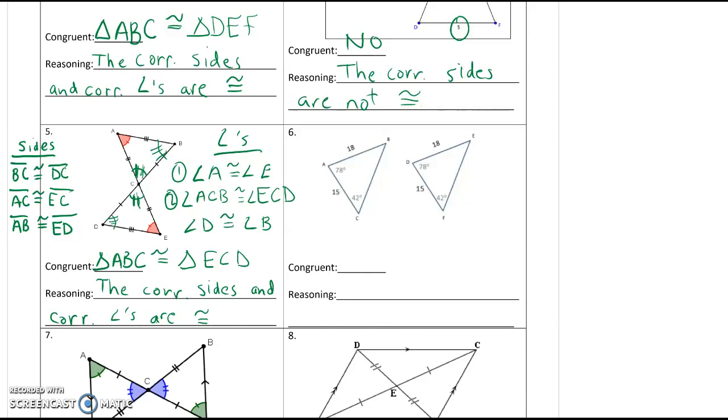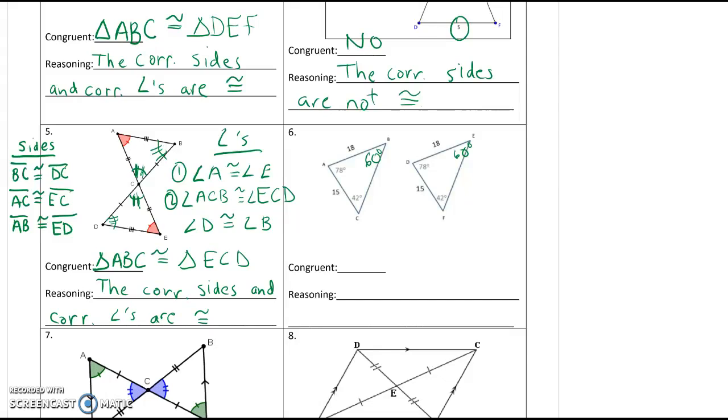All right, let's take a look at the next one. So as you can see, the 2 angles in each are given and they match, okay? Although the third angle is not given to us, we can figure out the third angle and they're going to have the same measurement. Remember, just like how we were looking at number 5, I said that you're given 2 out of the 3 angles. And if 2 of the angles match, then the third angle is also going to match, just like in number 6. So to figure out the third angle, you're going to need to do 180 minus 78 minus 42. And you get 60 degrees.